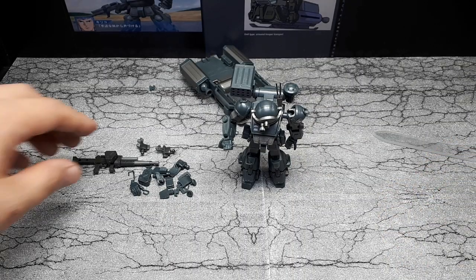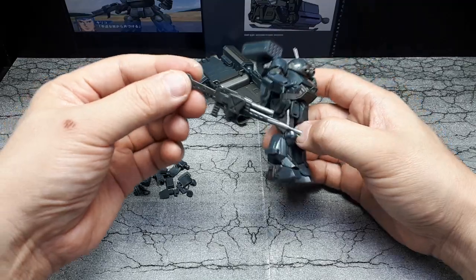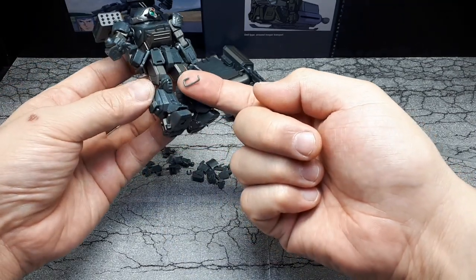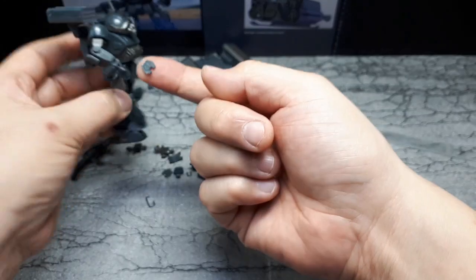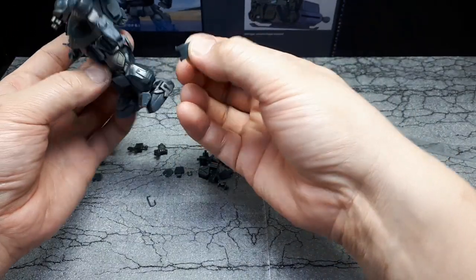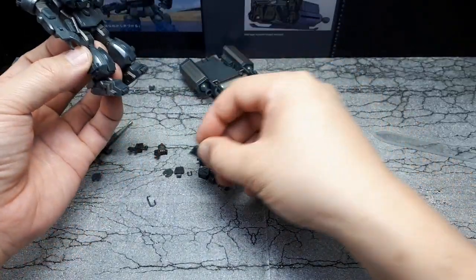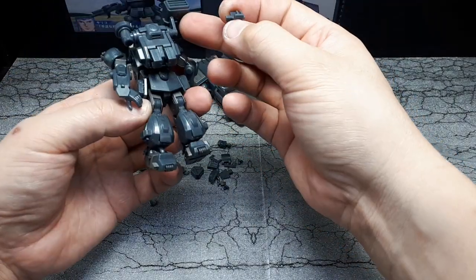You can see there's a whole bunch of extra parts. I didn't bother putting the gun hand on because I've seen this gun so many times — I'm not even going to pose it with this gun. It's a lot of duplicate parts, like this little knee hose — it's nice because I can use it in case I break one on a different robot. An extra set of wrist armor. And then these belong on a different scope dog; they usually go back here, but this particular one doesn't have the actual holes for it.